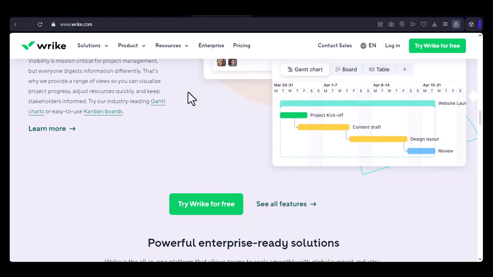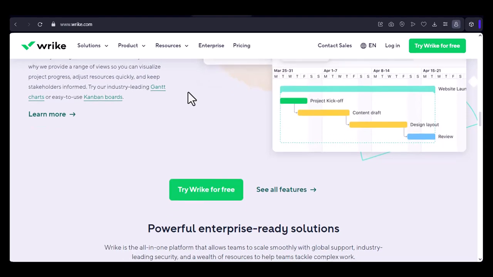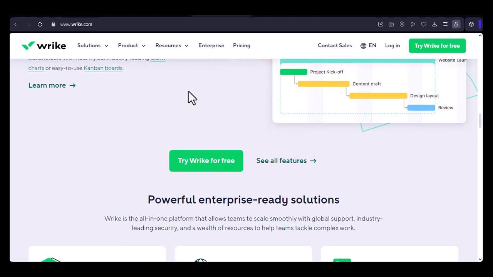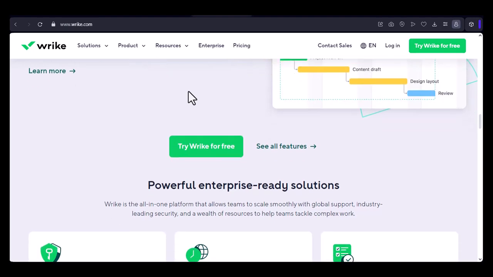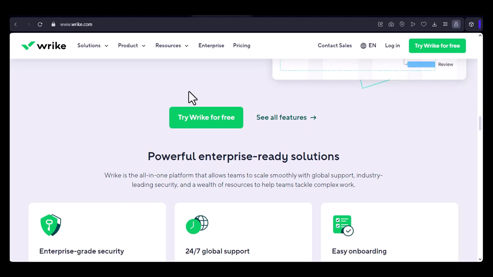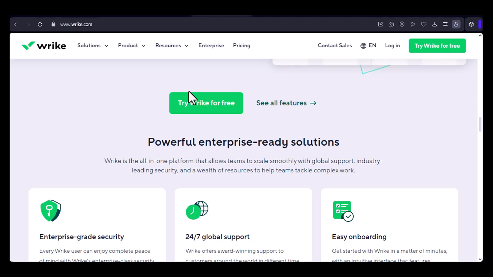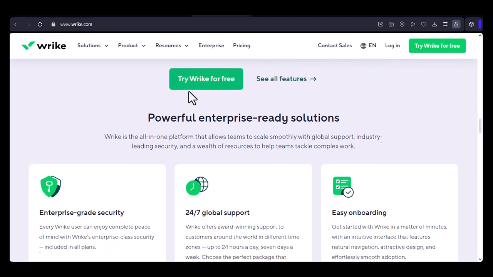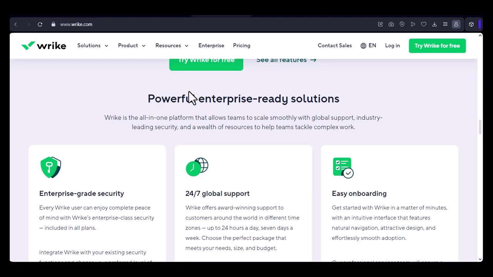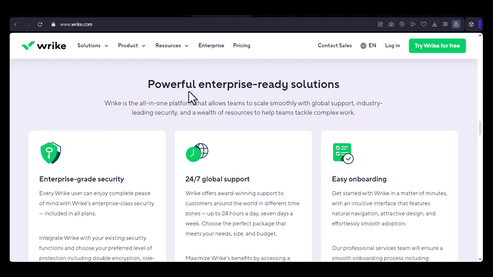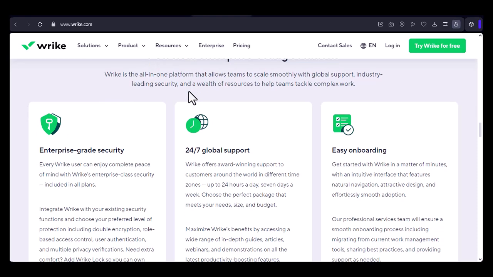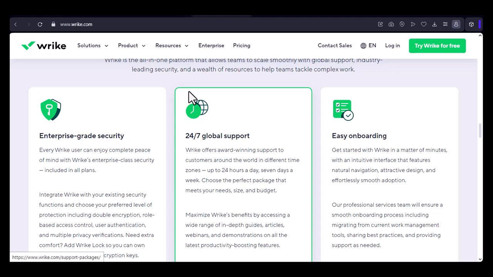Task name. Give your task a clear and concise name. Description. Add any additional details or context that might be helpful. Due date. Set a deadline for the task. Assignee. Assign the task to someone on your team. Priority. Set the task's priority, e.g., high, medium, low. Tags. Add relevant tags to help you organize your tasks. Once you've filled out all the necessary information, click Create, and your task will be added to your project.